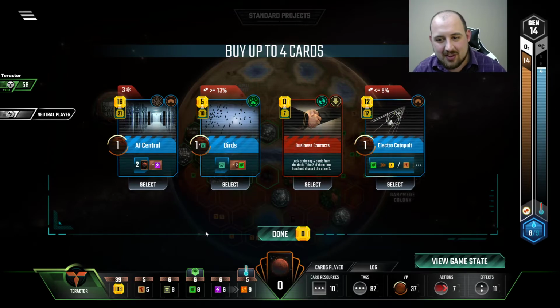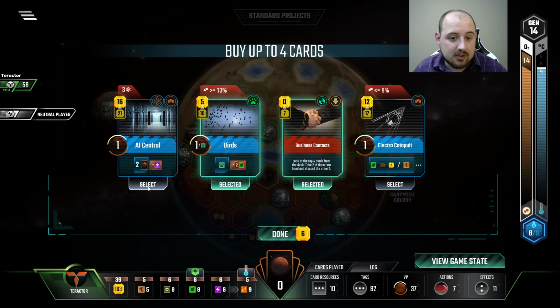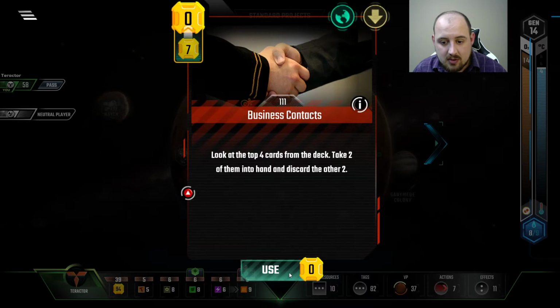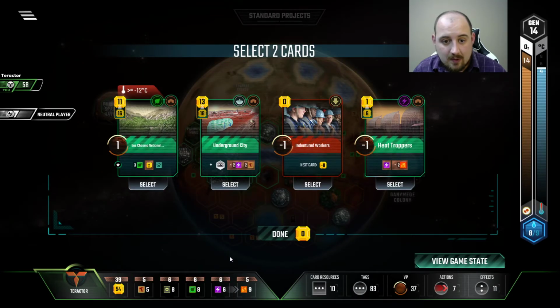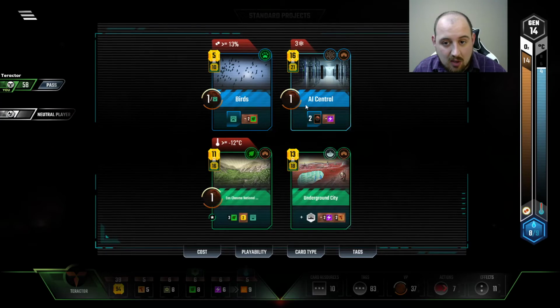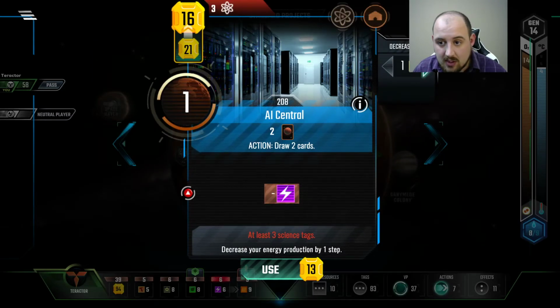AI Central is quite the flex at the end. It's worth doing. Even birds, but... because we have the steel, right? Let's do this first. Eos Chasma is good. And whatever else I grab, I'm honestly just going to make it be a swap out, because I'm going to AI Central.